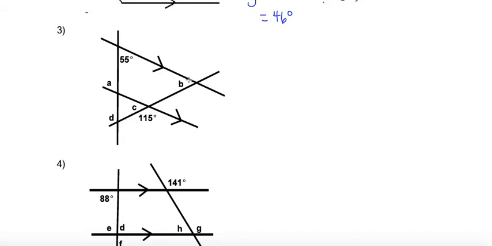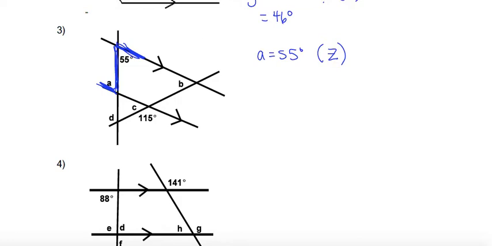So example 3, my parallel lines are shown. These are the ones with the arrows. And now I'm going to figure out what my values are going to be for each of these missing angles. So I'm going to start with A, and I'm going to draw a backwards Z. So this tells us that A is 55 degrees, and I found that by using the Z pattern. Now I'm going to solve for another variable, and I'm going to do that by using another pattern.